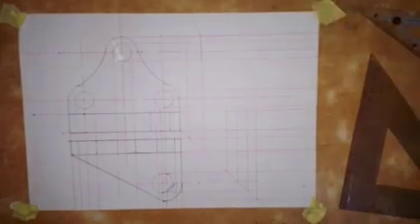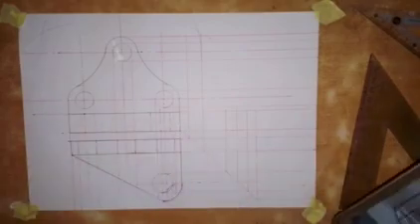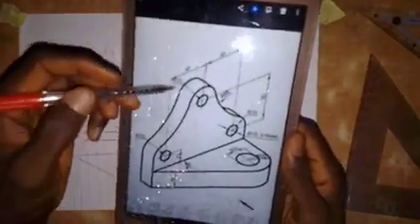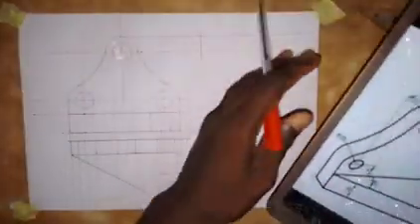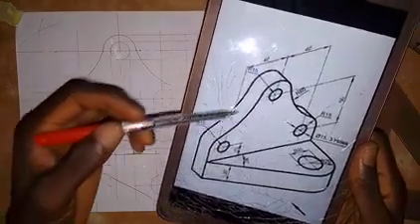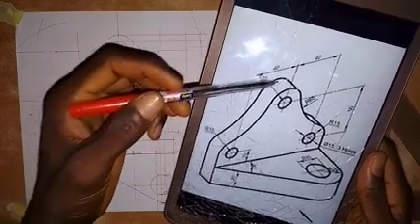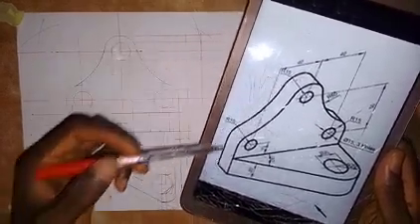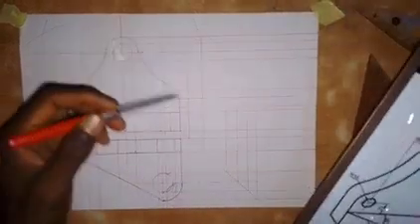For the end elevation, let me bring the object so that we can see what we want to do. For this side here, we are drawing the left end elevation on the right side. So we are going to see what is in the form of an L. This will be two straight lines. This will be a straight line. This will be a straight line, and that's what we have here.